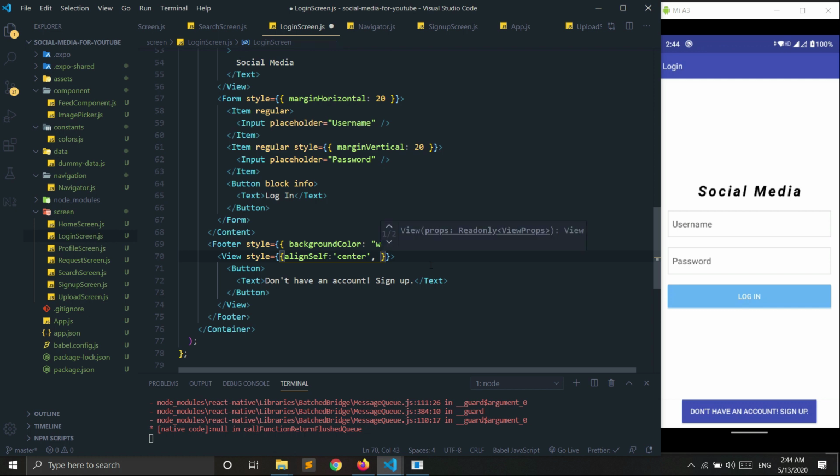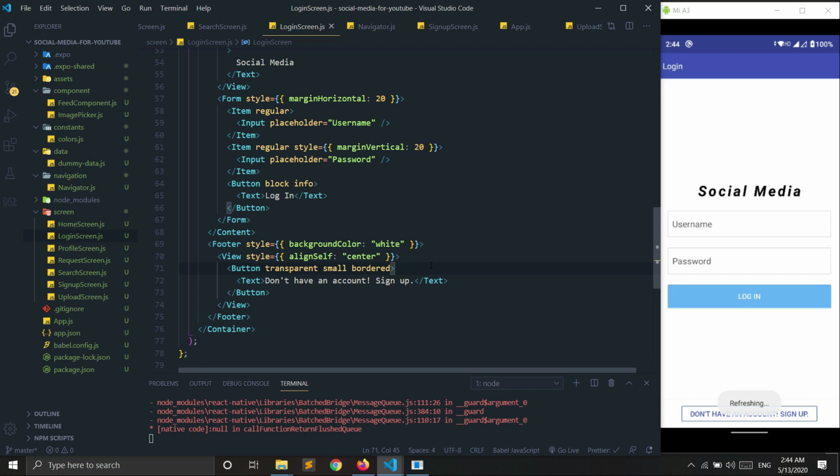And for the button, be transparent, small, and bordered. Okay, let's remove the border.